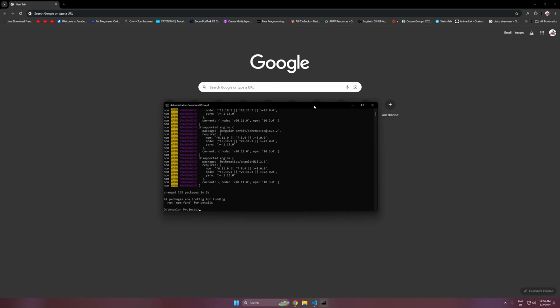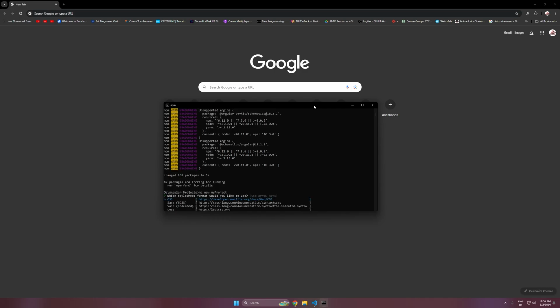What we want to do next is use ng new. Now you're going to create a new Angular project and the name of your Angular project. I would like to just keep this short and simple. I'll just go ahead and say my-project. So again, ng, you're going to be using Angular's specific keywords, then new, then my-project would be the name of my project. So after creating that, I'm going to use the CLI for Angular.